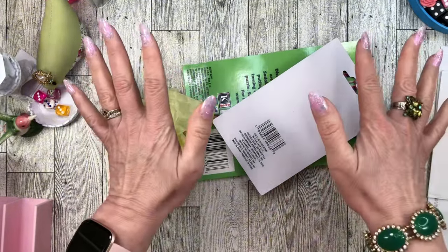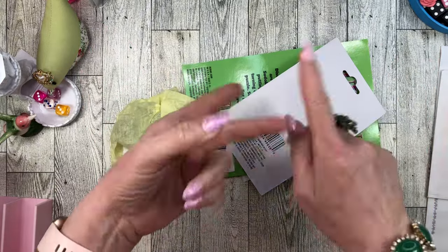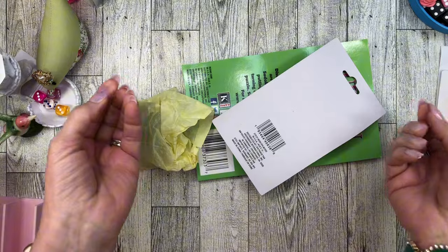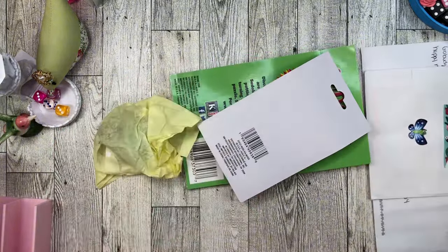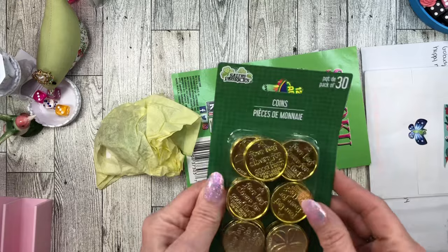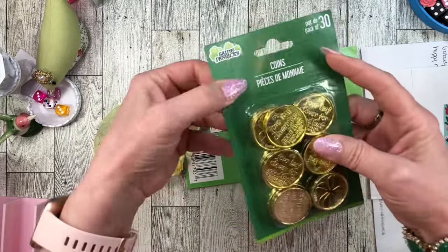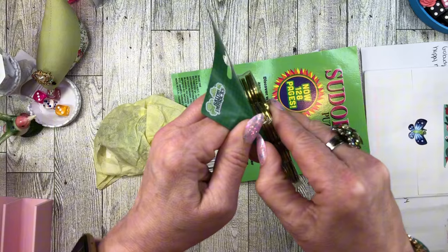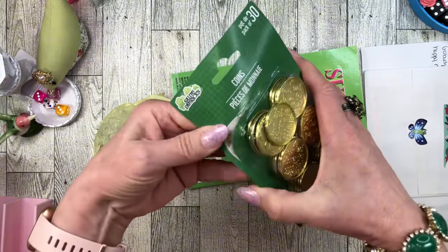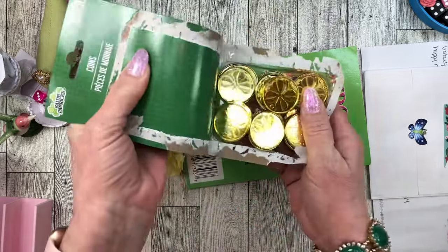Not only doing savings challenges, but Happy Mail dumps dopamine - it dumps it to send it and dumps it to receive it. What sweet, caring, generous people who send Happy Mail. Thank you so much. Look at this - coins! They are little gold ones. I wish I would have opened this this morning - I could have used it in my Taco Tuesday with my Saving Sholanda binder.